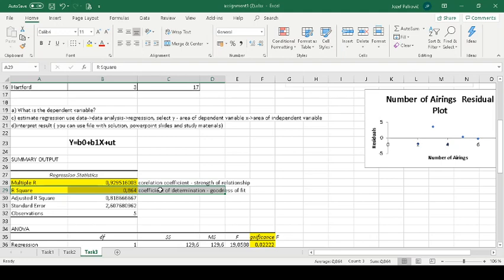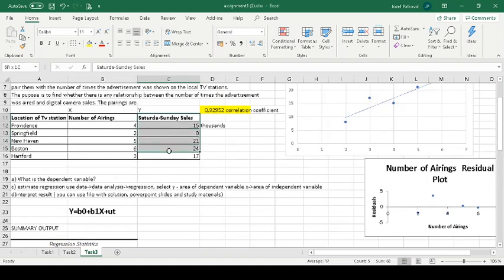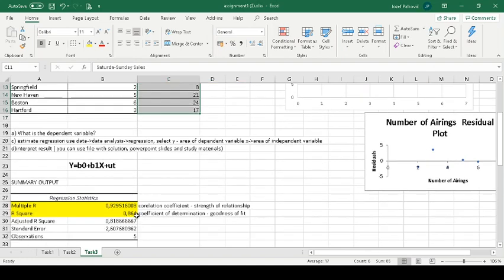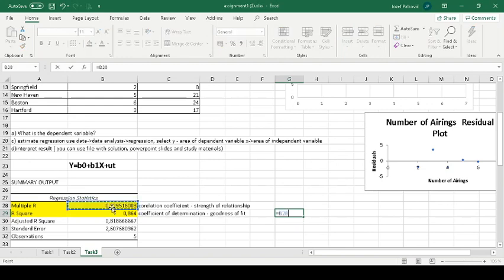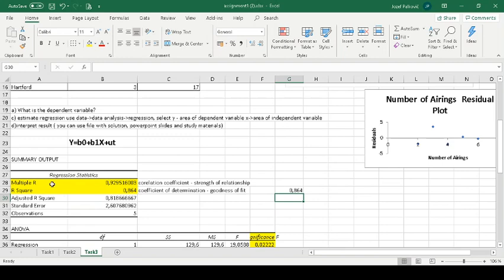And we also say that the R-square value is the proportion of explained variability of the dependent variable. In this case, we would like to explain the behavior of annual sales, and this linear function explains 86% of the variability of annual sales. The coefficient of determination is denoted R square because, in fact, if we square the value of the coefficient of correlation, we will get the R square value. So these two values are very important. Be careful. Multiple R is strength of relationship, R square is goodness of fit.